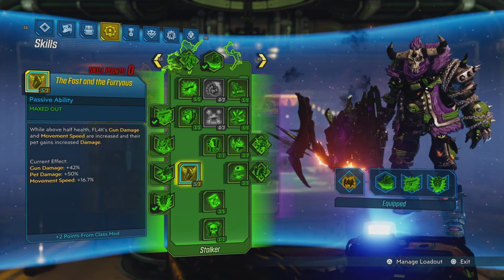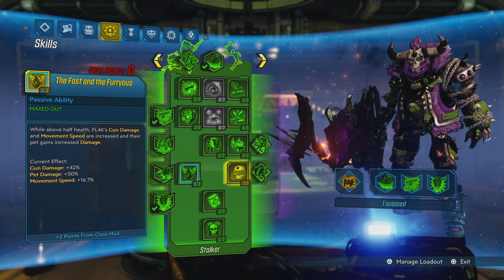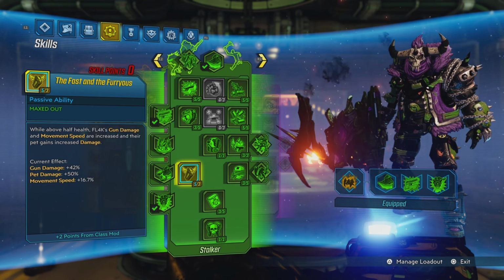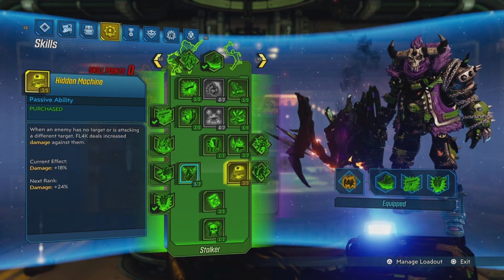The Fast and the Furious. While above half health, Flak's gun damage and movement speed are increased, so this is just adding towards my gun damage. I've got an extra 2 points from my class mod, which is pretty handy. So you can see I'm getting an extra 42% gun damage, which is pretty huge.